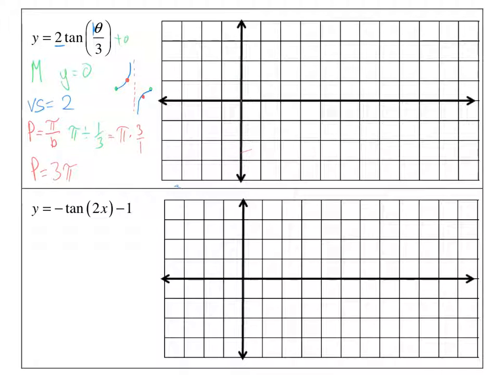So for mine, I'm going to put a dot right there. And my next dot is going to be the end of the period, which is 3 pi. So I'm going to put the end of my period all the way here at the end, 3 pi. You could put 3 pi wherever, since I haven't chosen my markings yet. So I have these 2 dots, beginning and end. Right down the middle will be an asymptote. So it looks like here would be the middle, so I have an asymptote right there.